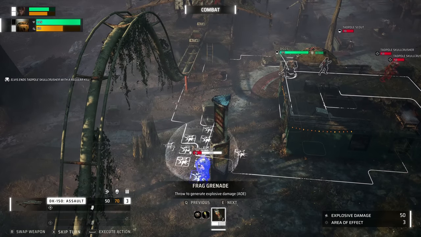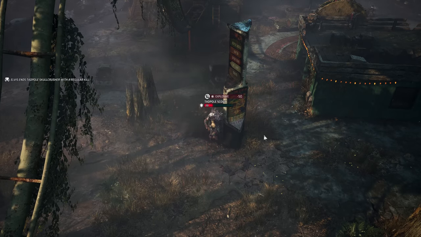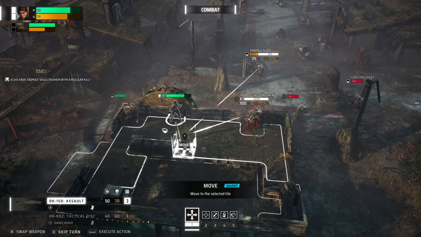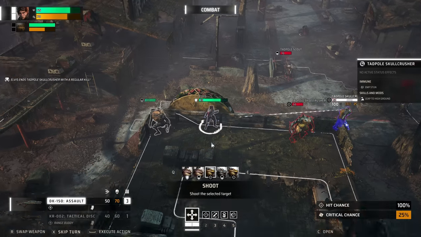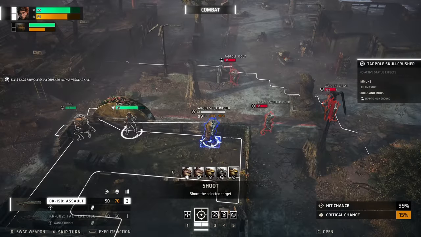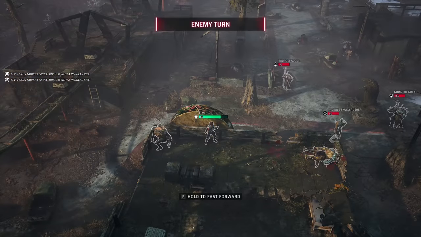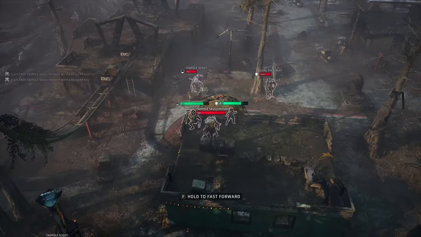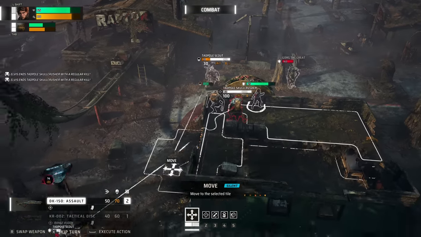Frag grenade. Yeah, let's just let her rip here. It's not amazing, but it'll do. And then I need 50, so I have enough here. Go to sleep. Have reloaded there, but dang. Hey, watch the paint. Okay. Now we need to focus these back two.